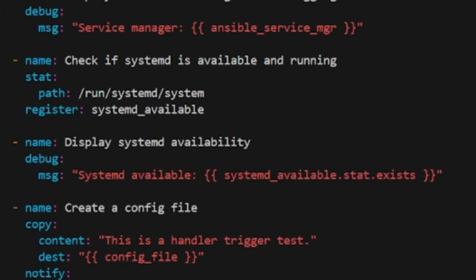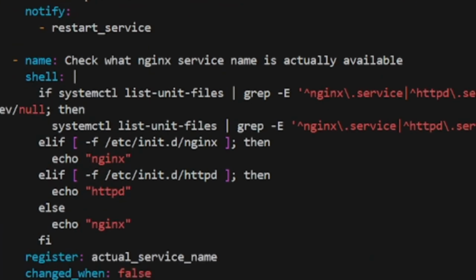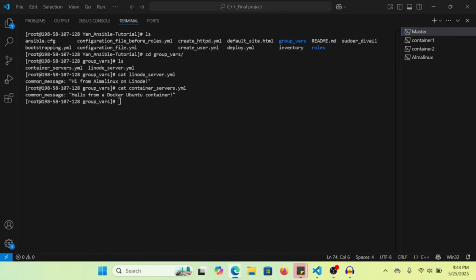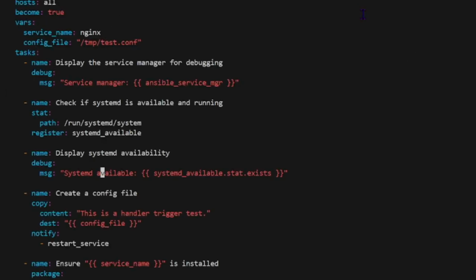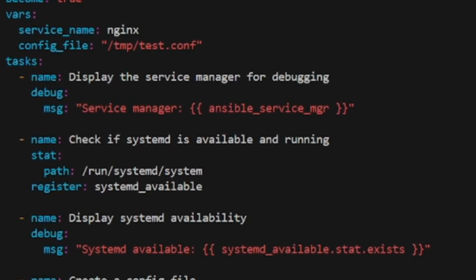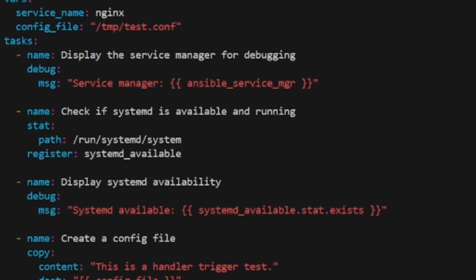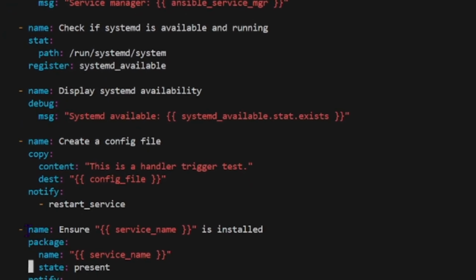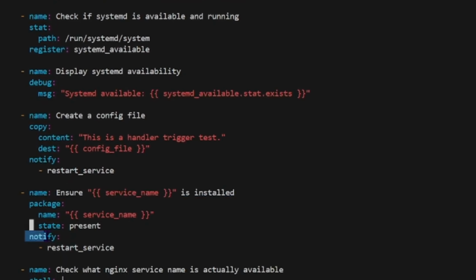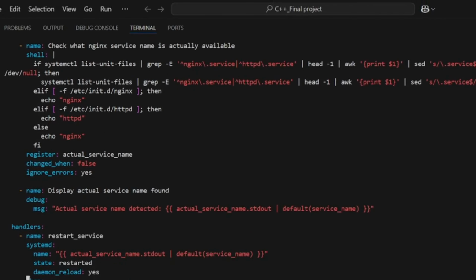Then we detect the actual service name, because nginx might be called httpd on Red Hat systems, and it's the case with AlmaLinux, which is the third target that we are using in our Ansible series. So let's see the task "check what nginx service name is actually available." You can see the shell command provided on the screen. This shell command looks for the actual service name and stores it in the actual_service_name variable.